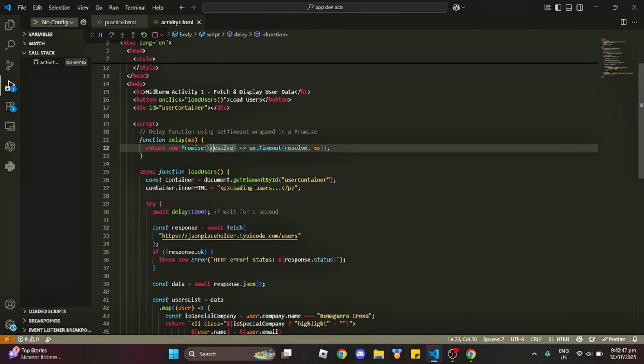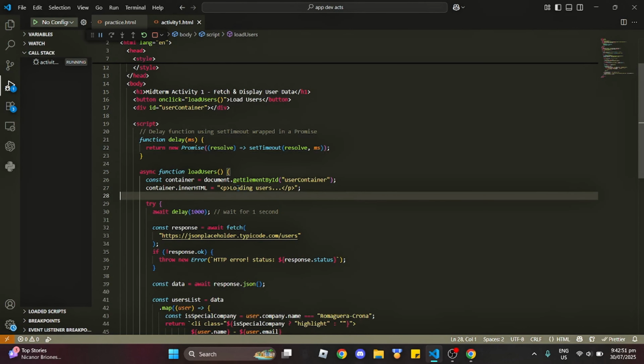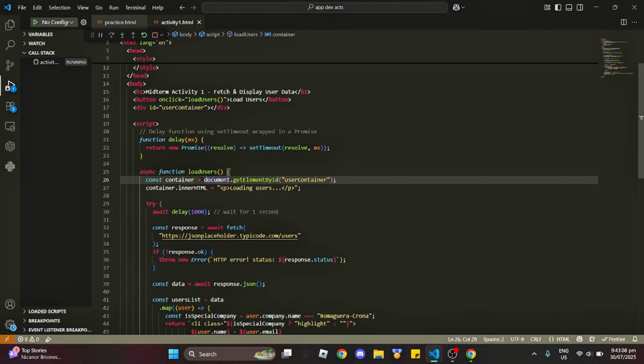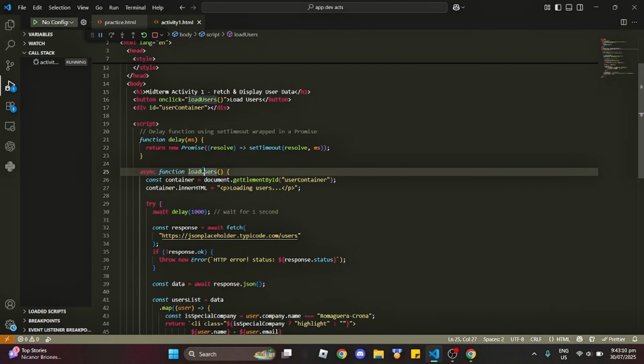And then we have this async function loadUsers. This declares the async function loadUsers, which allows using await.